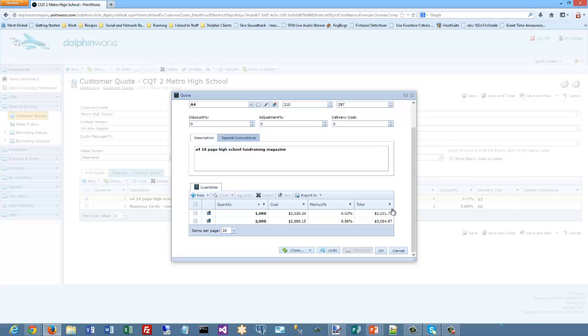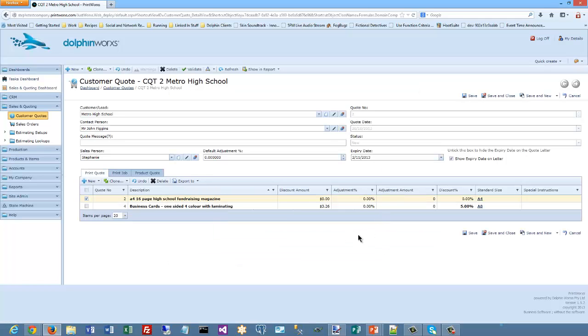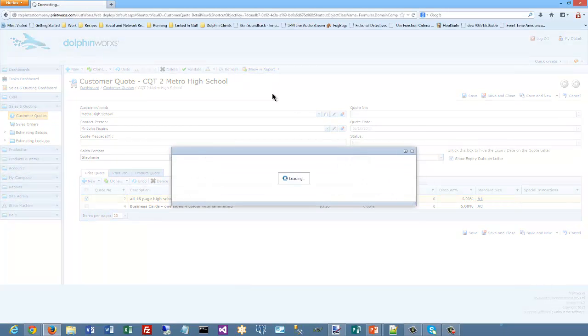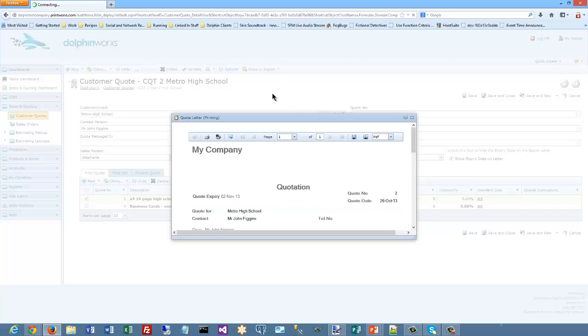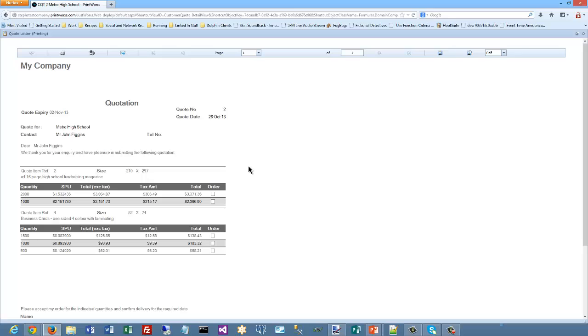That's the total that the client will see, and I'll show you now how the letter will look when you print out this letter to the client. So we'll go up to show in report, and you have three options. You have a cost sheet for printing, a job sheet for printing, and a quote letter for printing. So to send the client a quote letter, you pick the quote letter for printing and maximize that. This is a preview of what the quote is going to look like.